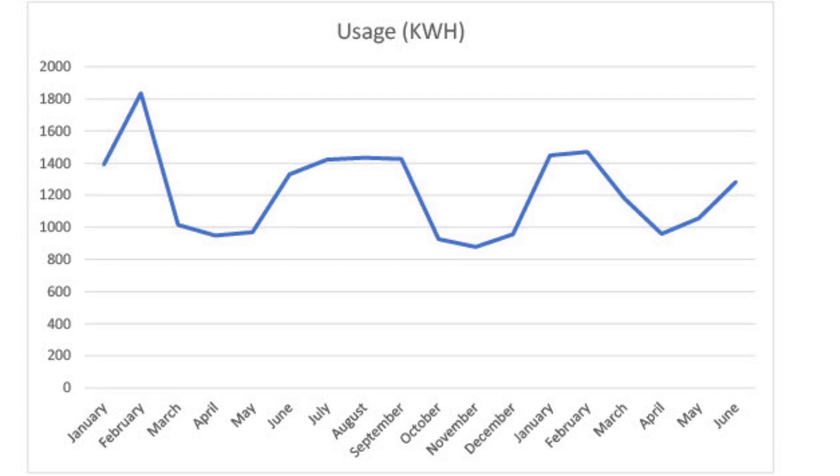If you look on the left side of the graph around February, it was an incredibly cold month — that's when the deep freeze hit the entire United States. In my area it got all the way down to negative 18 degrees Fahrenheit. It was cold for a considerable period of time and I definitely used more energy than normal, but it wasn't that much more — roughly 400 kilowatt hours extra for that week-long deep freeze. My geothermal system had no problem keeping me warm, and with that ICF envelope surrounding the house, we didn't even know what the temperature was outside unless we went outside.